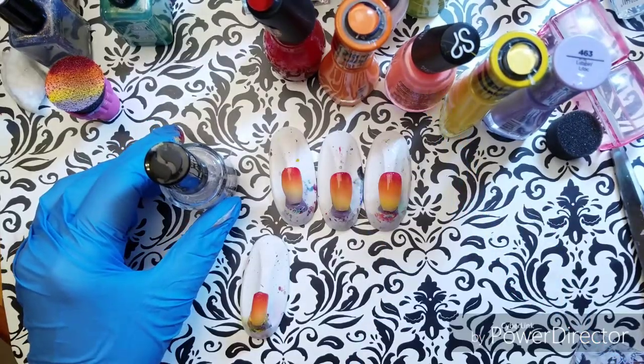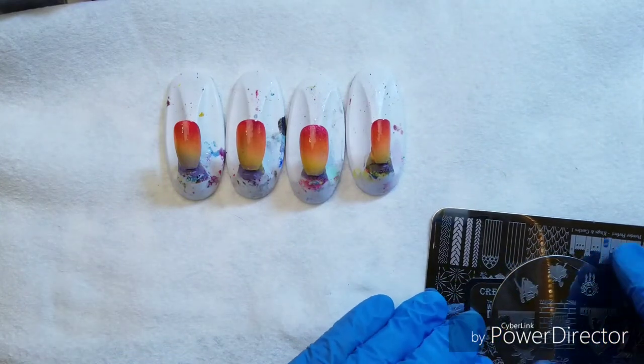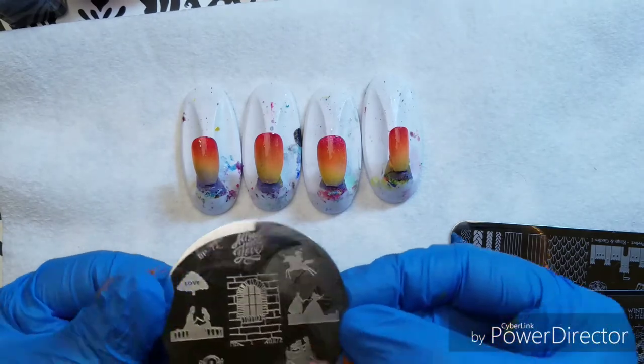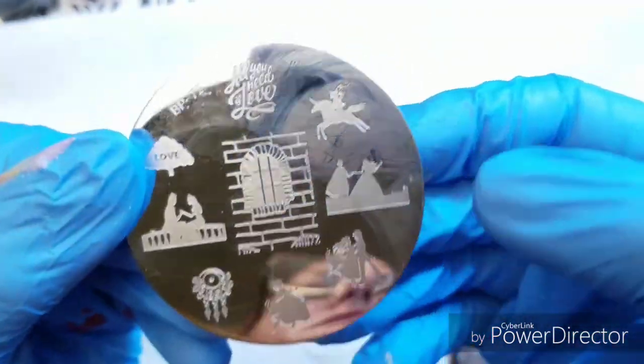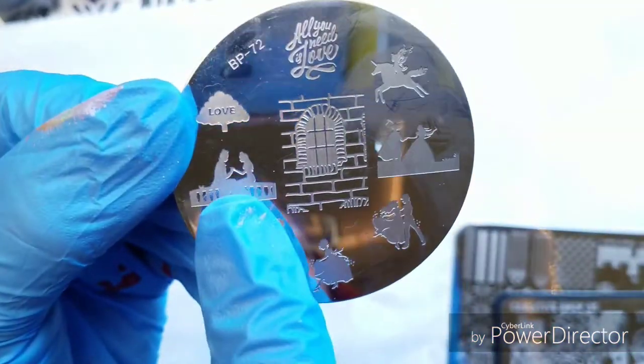I'll be back. Alrighty, now that we've got our sunset gradient down, let me start with the stamping. So BP72 is the first plate I'm using. I'm using this image here, a little bit altered, and I'm using this image right here.